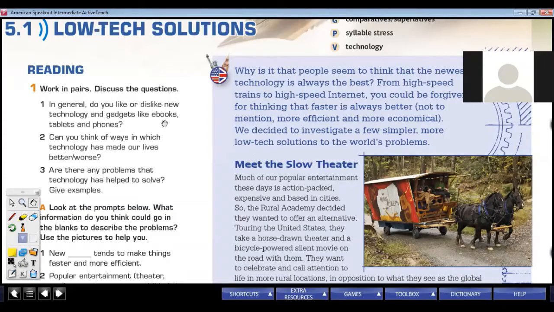In the case of ebooks, as you're saying, Miss Maria, I agree with you. I don't like ebooks very much, right? I don't like them because it's a little tiring. It's not the same as when you have your physical books in your hands and you can move from one page to another. You can see the book, you can feel what the book is like, right?